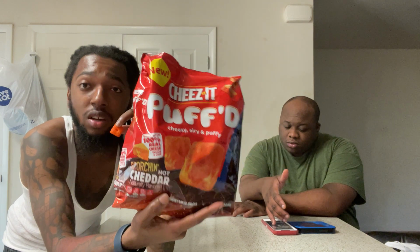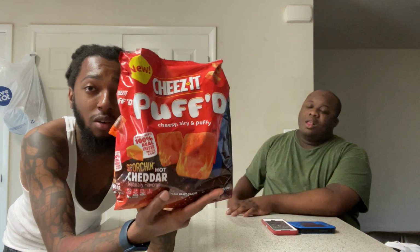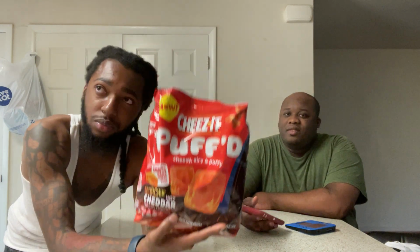So y'all can't miss this: a big ass bag that says Puff, right in the chips aisle. I know every store don't got the same aisle, so just keep looking in the chips aisle. Once you see chips, you see the chips, or the crackers will be with the chips. Either or, or the cookies. I was about to say, these are in the cookie section at Harris Teeter, because they fit in the cracker organization, which is cookies.